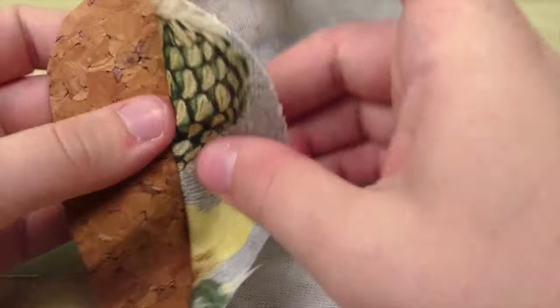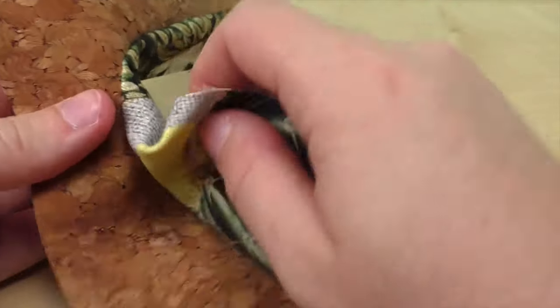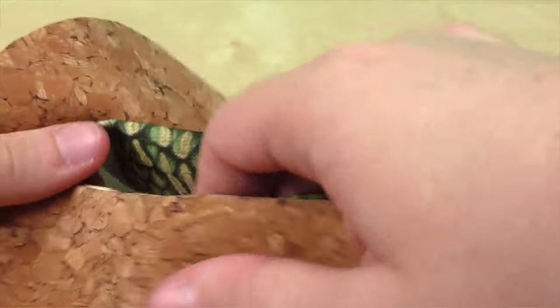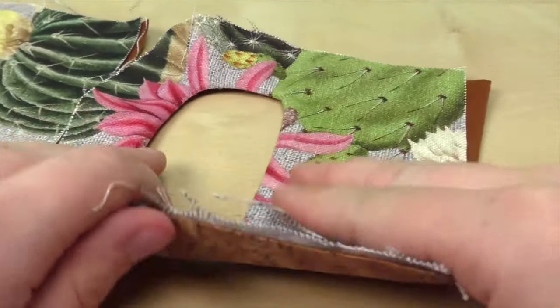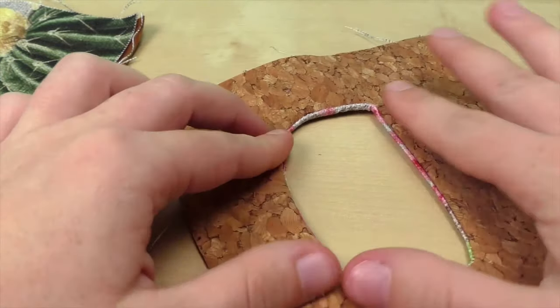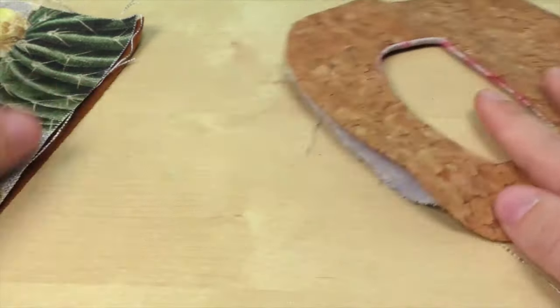Now that we cut this, we can turn this inside out like this. Okay, so now this should look a lot neater like this. So you see a little bit of fabric from the cork side, and I think it looks awesome. So now we will take our fake band.